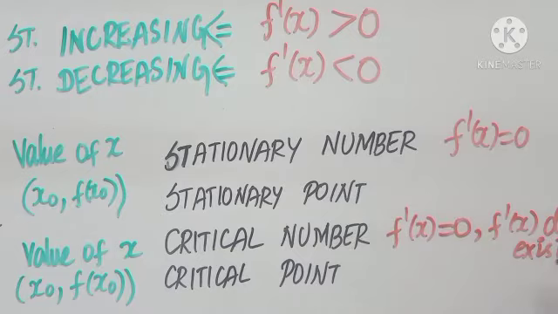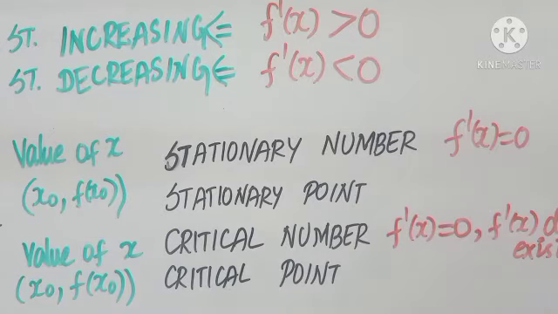Most of the problems we come across are like that. If I find the critical number, let me say x naught, I put it in f of x and I write an ordered pair, x value and f of x value. I call it a critical point. Only the x value I find out is the critical number. If I write it as an ordered pair, x naught and f of x naught, it is called a critical point.